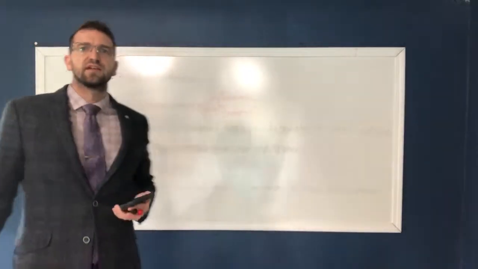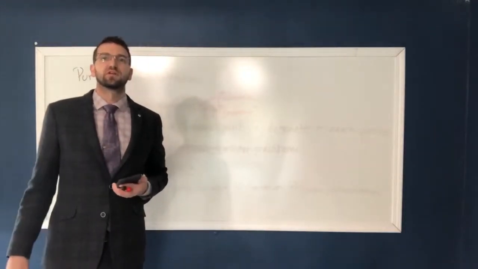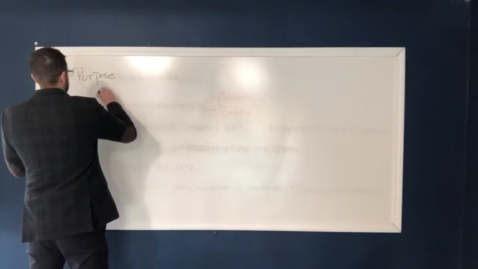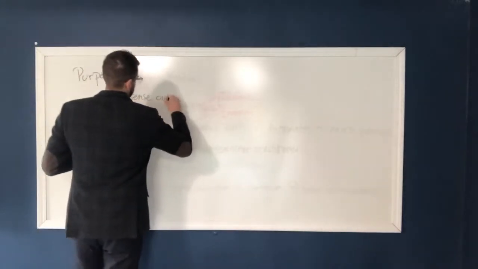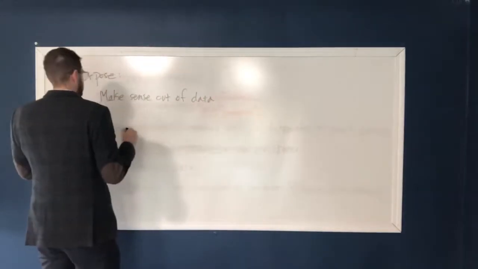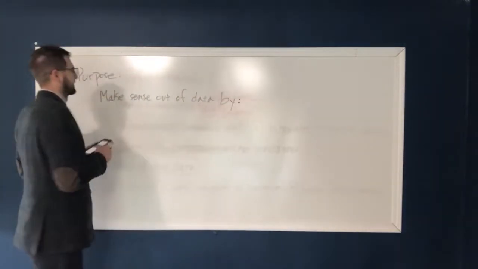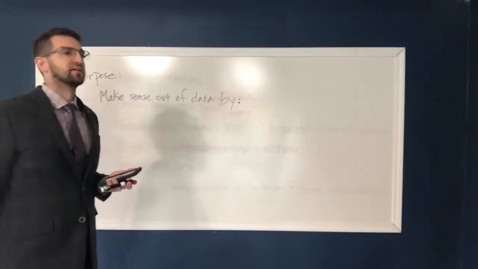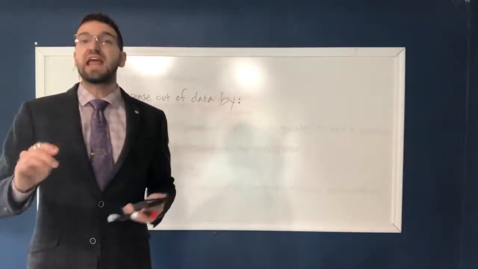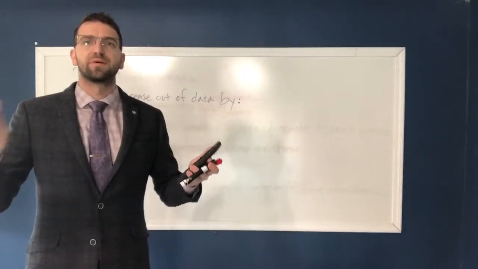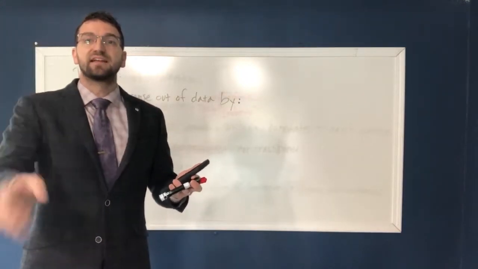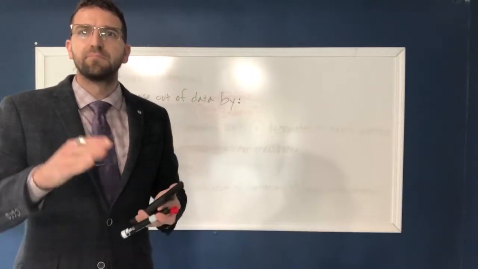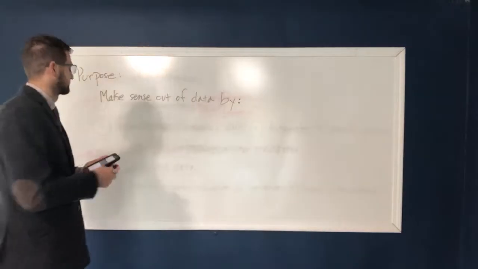So the book has a pretty good definition of what statistical procedures are used for, why we do data analysis. Let's go over those. So a key phrase is the first one, and it says to make sense out of data, right? Because when you're faced with data, and you'll see that in this class, it's like a big blob of numbers, but what does it mean? It's your job as a data analyst, okay, to use the tools that you're going to learn in this course to make sense of the data, and that's key. So remember that, that's really key.